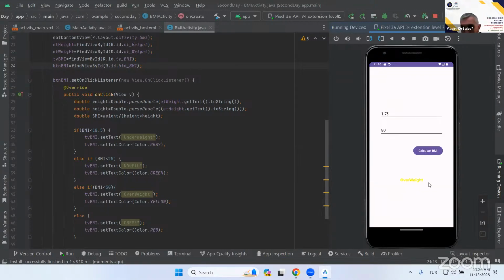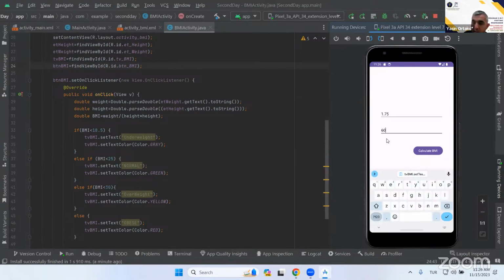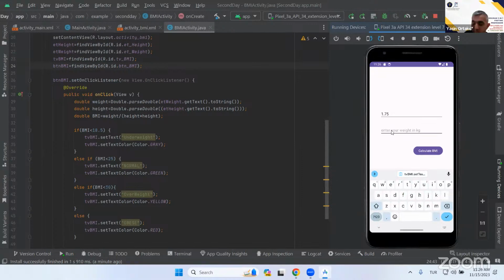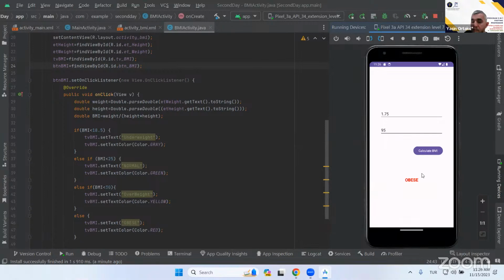It says overweight. If I am 60 kilograms, it says you're normal. If I'm 25 kilograms, it says you're underweight. If I said I am 95 kilograms, then it says you're obese.